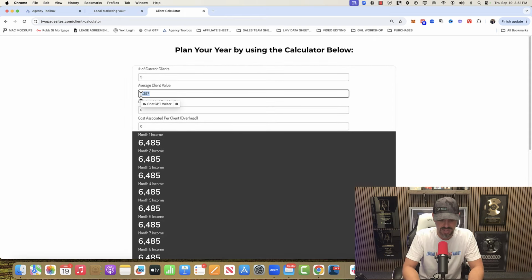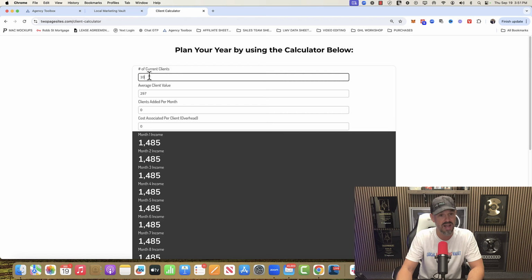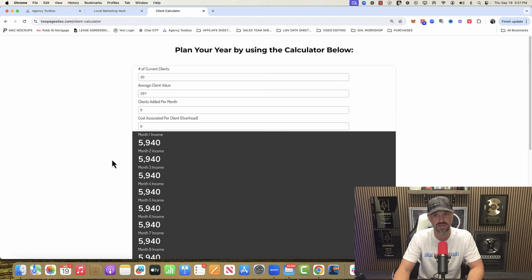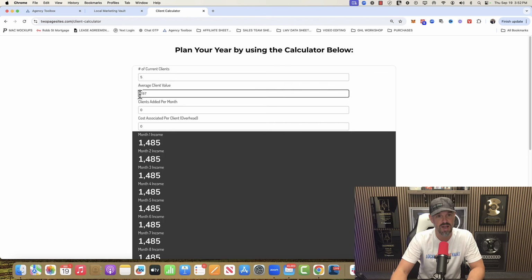In order to get that with the smaller service, we would have to have not 10, 20, and you're still not making as much money, no matter what the gurus tell you. And look, I get this is cool money, but you're going to have to deal with 20 clients. If you're excited about dealing with 20 clients, then you've never had 20 clients before. I can promise you that 5 clients at $1,297 is much better than 20 clients at $297. And for local businesses, this is nothing for many local businesses.